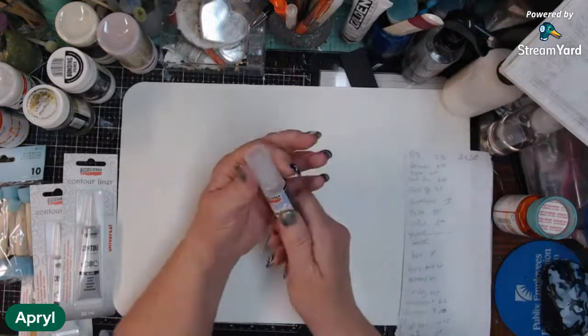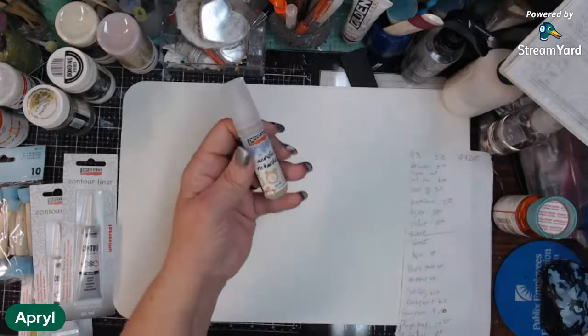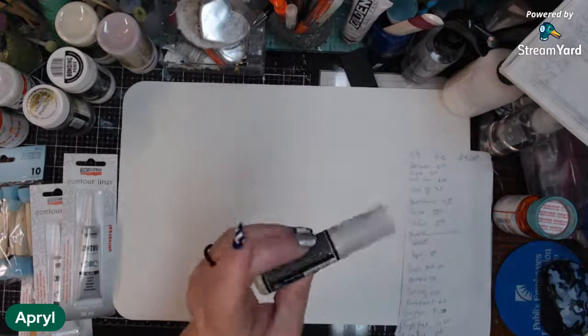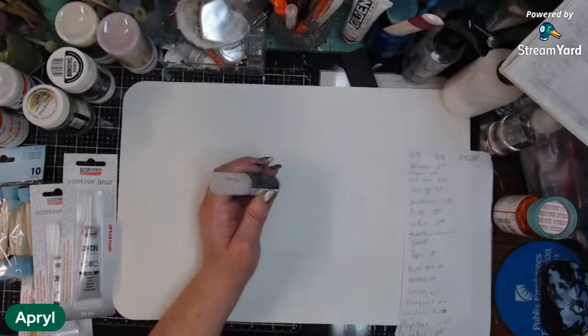Replace the cap tightly. Okay, so yeah, I haven't used it yet, and I hate the name of it, but I'm trying to be more PC. But it's called acrylic retarder, and it only comes in one size anyway. So that's the size that I carry, and it's $3.